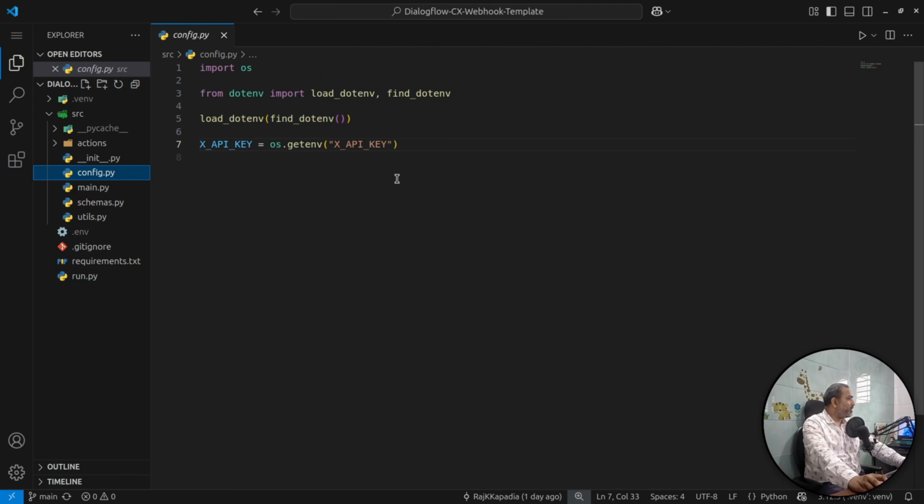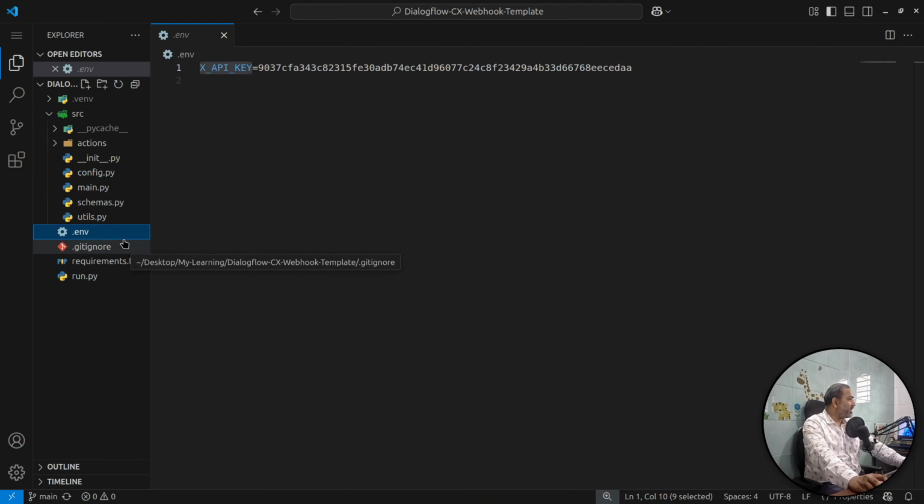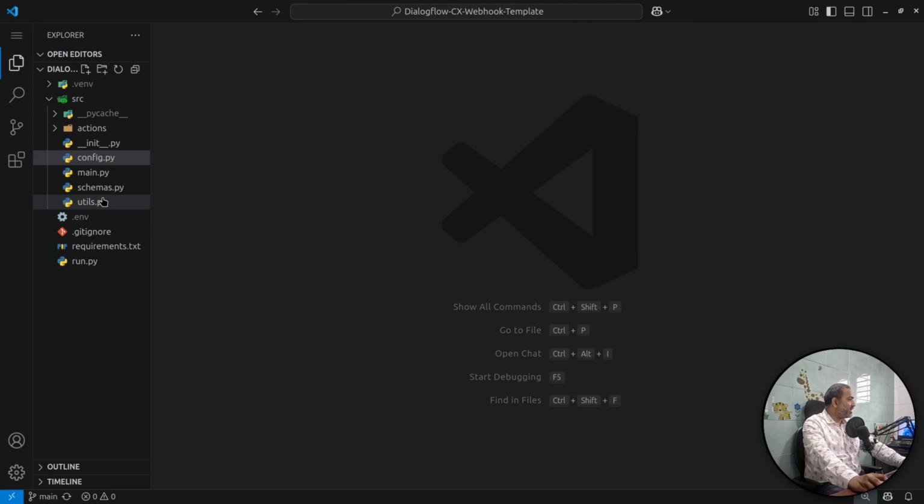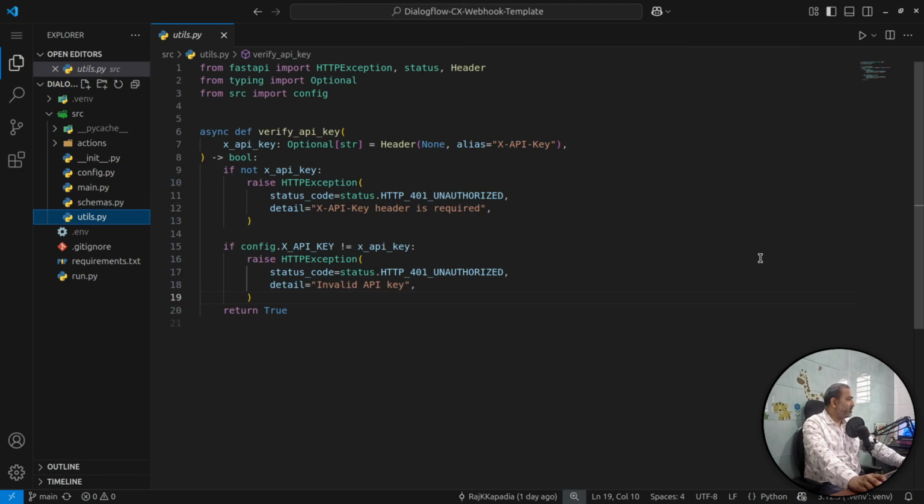Under config.py, I am reading this .env file and this X API key variable using the python-dotenv package. I am utilizing that in this utils.py file to create a middleware which verifies the request from Dialogflow CX.